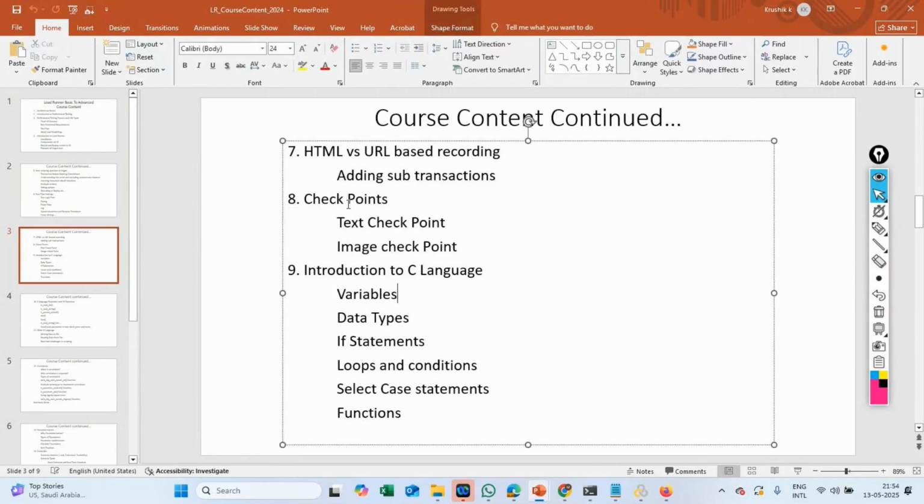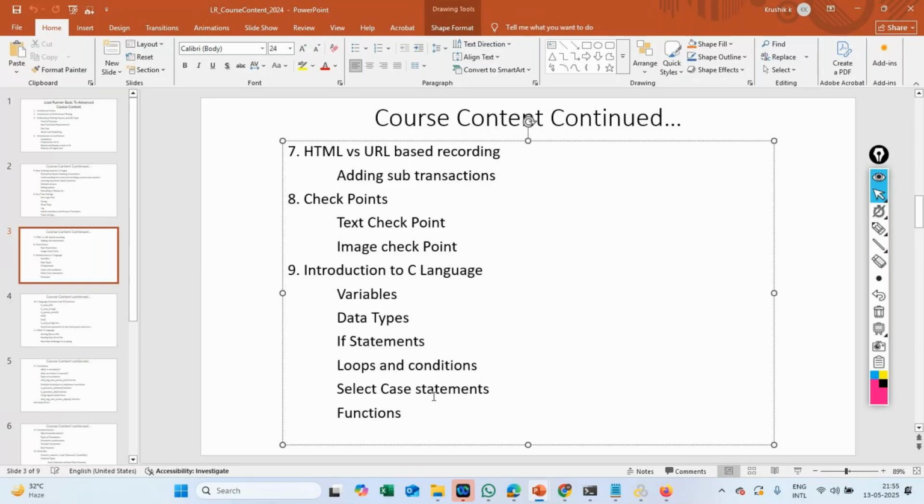Then how do you validate whether your script is correct or not? That means you need to apply some checkpoints. Here we are calling them checkpoints; those who are coming from Selenium or JMeter background call them assertions. In UFT and LoadRunner we call them checkpoints. And then a very important question: how much coding is required for the script enhancements? Whenever you record a script or a flow, there will be some scenarios where you need to do some enhancements, and you can only do those when you know the very basics of C language or JavaScript.